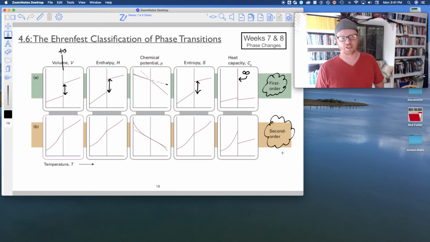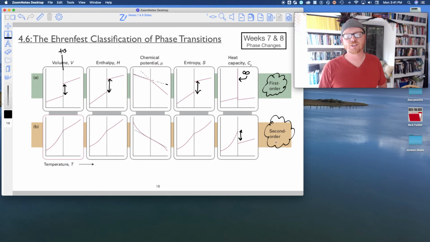So what about a second order phase transition? Well, notice that there's some differences. The volume has kind of a discontinuous function going on, but not this big gap. So it's a much smoother change. Same with enthalpy. Same with chemical potential. There's a really smooth change. You can hardly tell a difference in the chemical potential in a second order phase transition. Same with the entropy. And for the heat capacity, there is a discontinuous jump, but the heat capacity is technically not infinite at that value. You notice that it actually drops pretty dramatically.